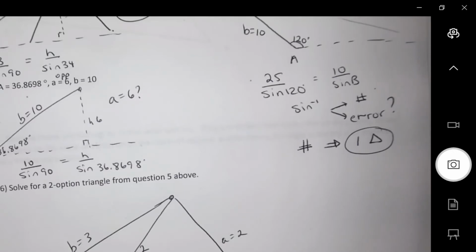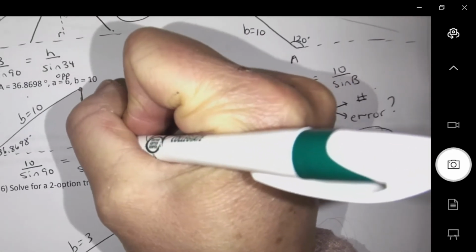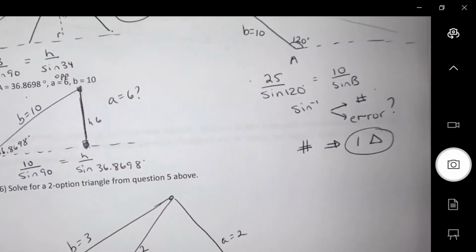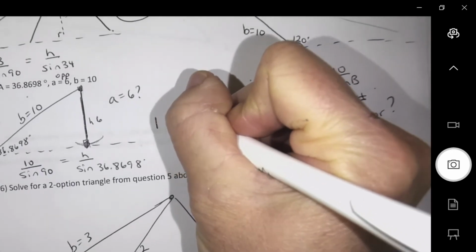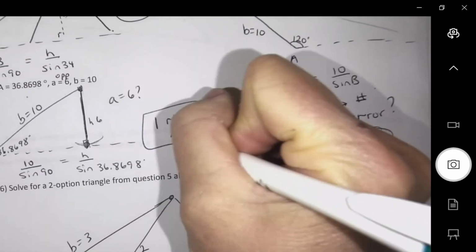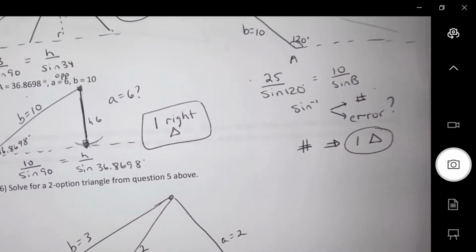And the opposite side is 6. So where is that opposite side going to fit? That opposite side is going to fit exactly there and only touch exactly once. So you're going to have exactly a right triangle on that one. And that's it. Because there can't be a way for one angle to be 90 and then to have a second triangle that's 90. That is the same triangle.